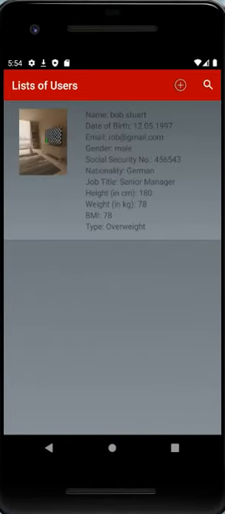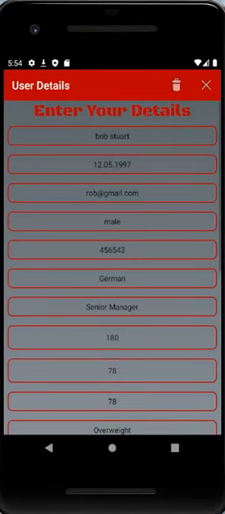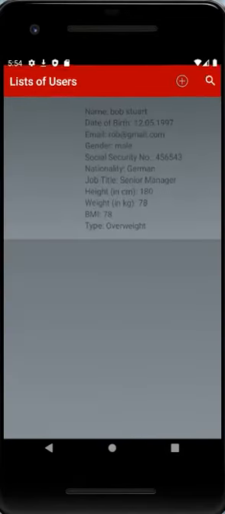And the user can change the profile picture and then delete.